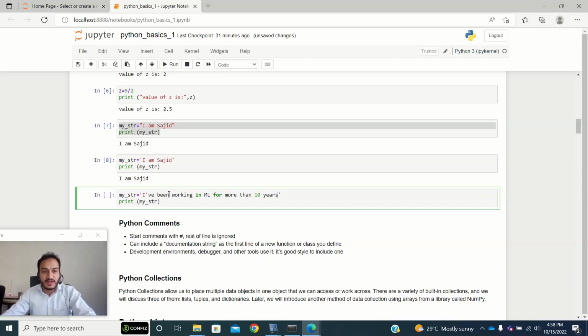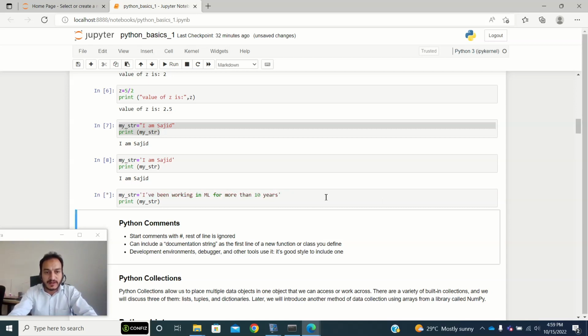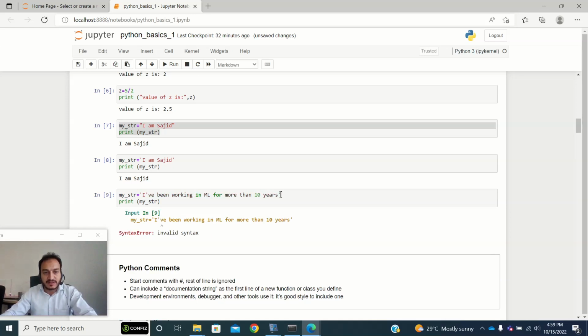If I use single inverted commas, then I cannot write inverted commas inside my string. So in this scenario I have to use double inverted commas, because if I just enclose this string in single inverted commas, I will get an error, invalid syntax.